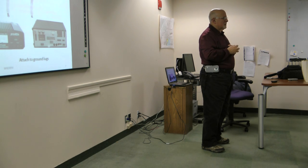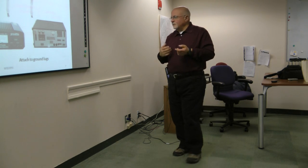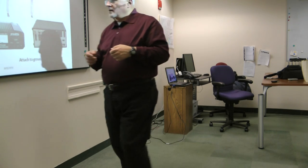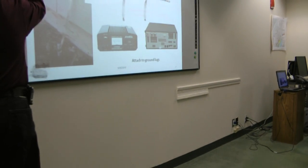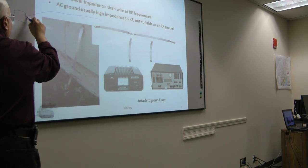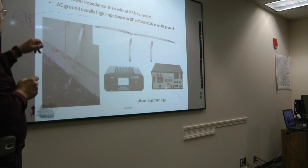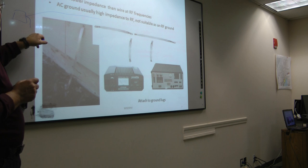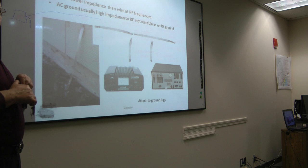Basically, if you're using a long wire, you would use this for the counterpoise, and you tune it to the frequency. It works normally, really well with a long wire. Here's your rig, you've got the long wire going out, and then something that's supposed to go to ground. If that can't go to ground, the artificial ground with a counterpoise will look like the other side of the antenna and wind up creating a balanced load.